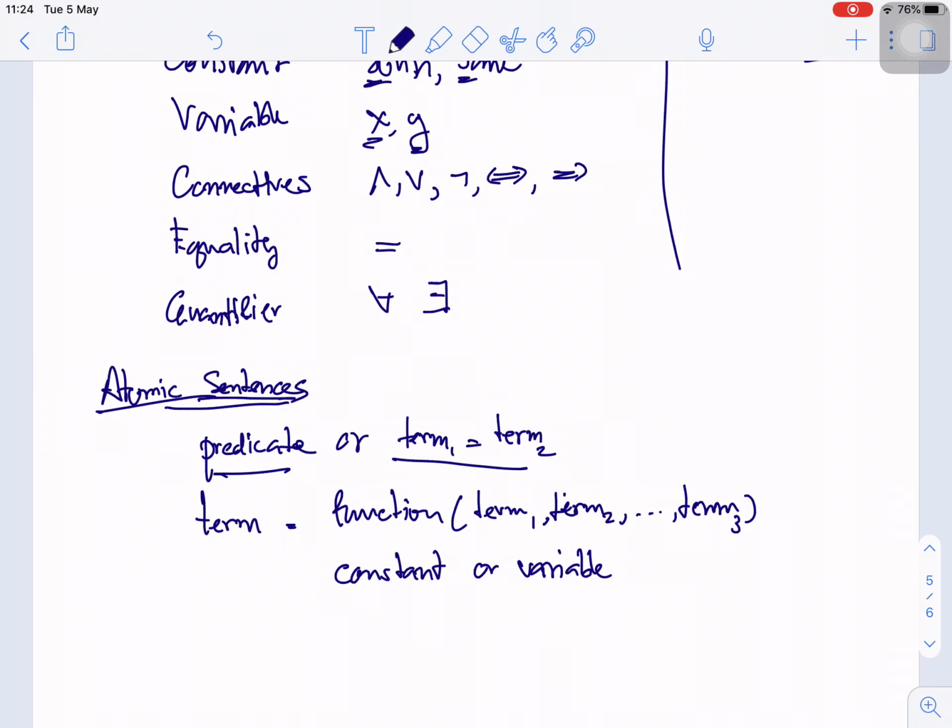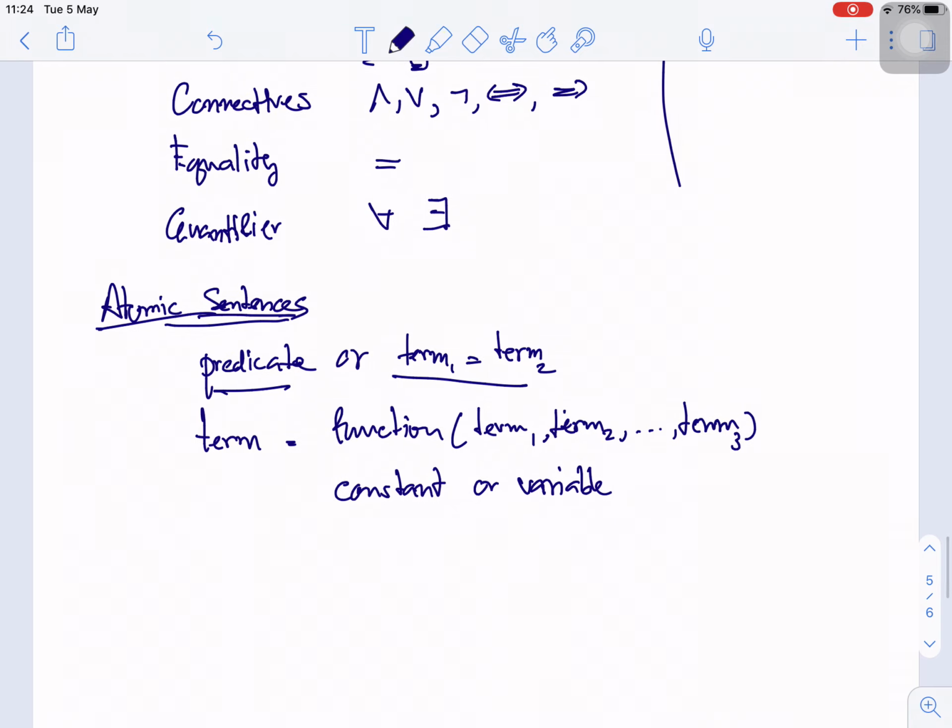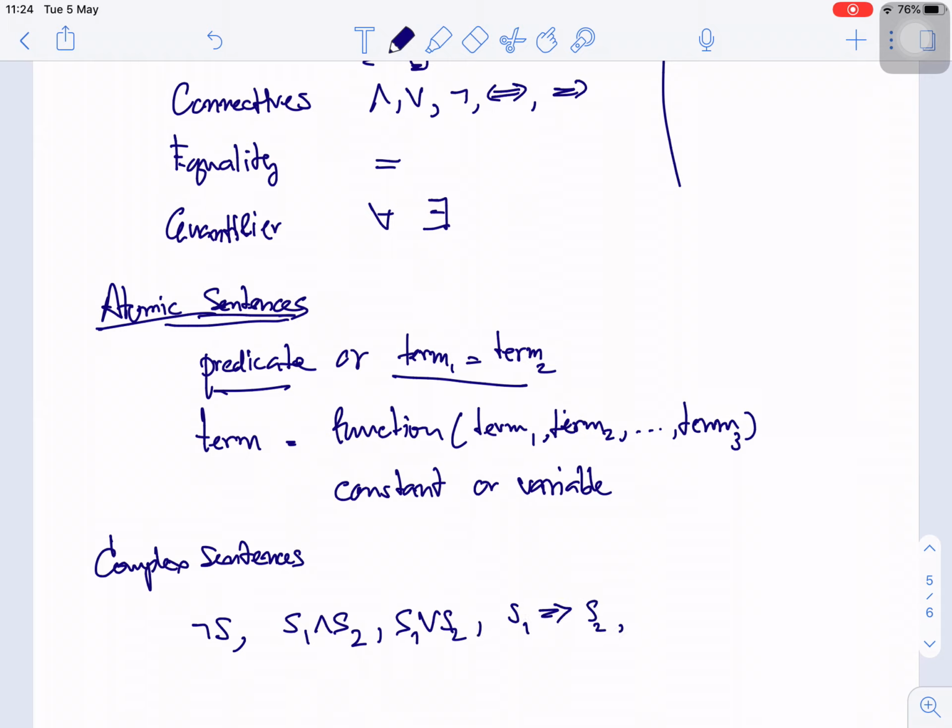Okay, and more complex sentences. A complex sentence can be made from connections of atomic sentences, like this. So it's easy, right?